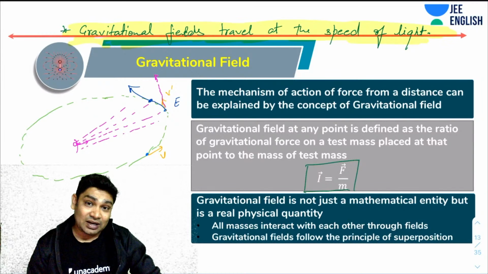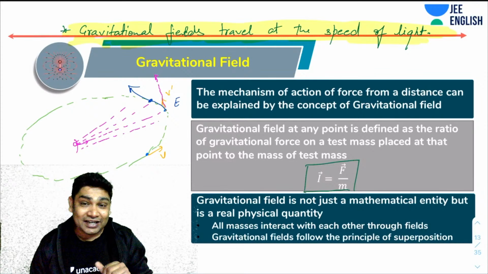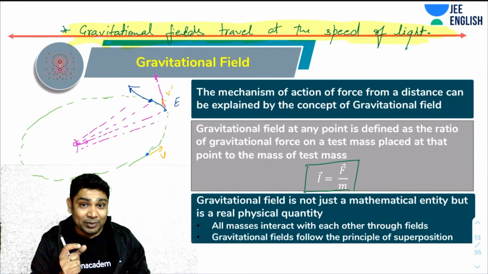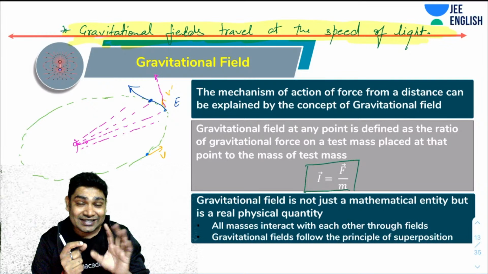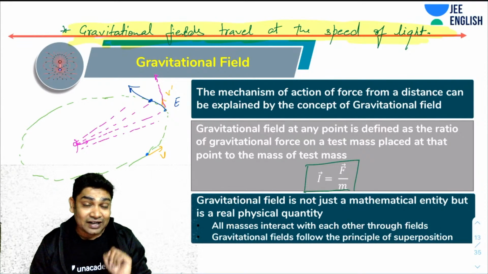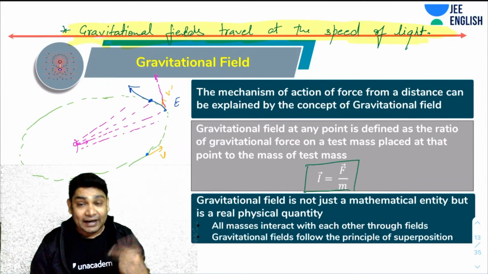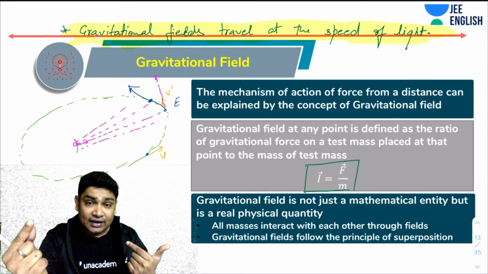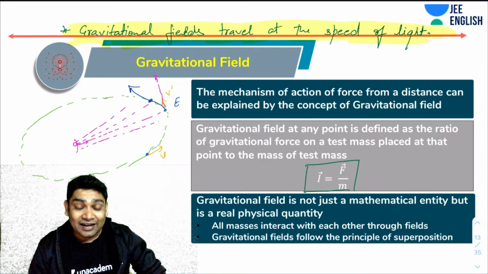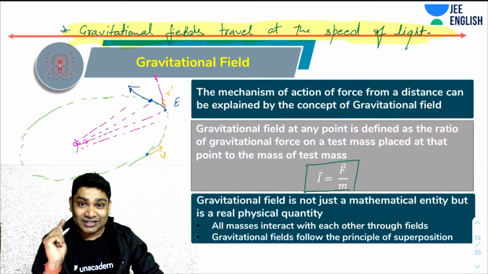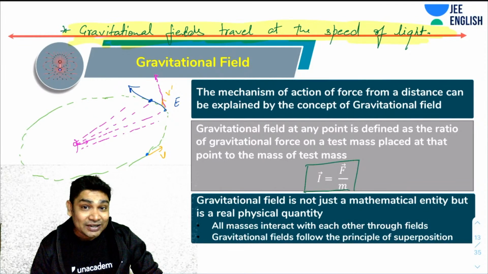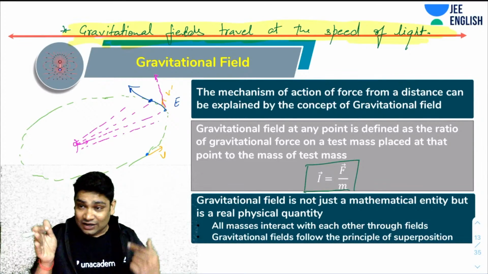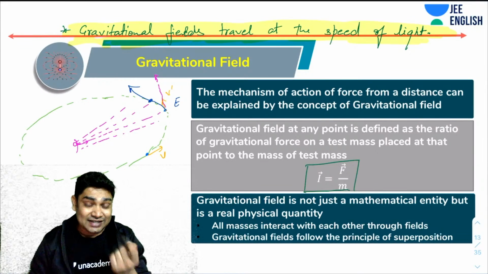Now, what kind of information am I talking about? Imagine if the Sun disappeared. Light takes 8 minutes to reach your eyes. So for the next 8 minutes on Earth, I should have seen that the Sun is still there, right? Imagine if the gravitational field did not travel with the speed of light, and if it reached us instantly, then the Earth would have left its orbit and started to move tangentially, which would have meant that I could see the Sun, but because of Earth's changed trajectory, I would have known that it doesn't appear that the Sun is still there. So if the trajectory has stopped being elliptical, that means the Sun has disappeared.